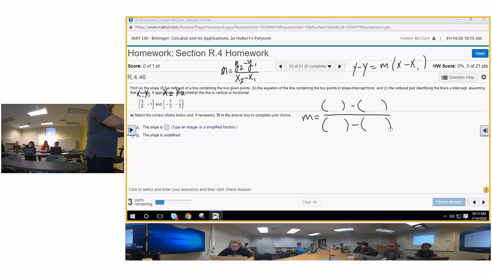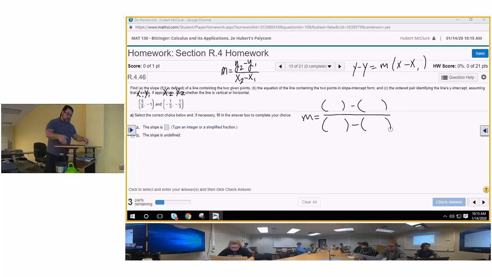Now, I am a graduate 2 3/4 times of Clemson University. So if you walked into my office 6 years from now and wanted me to do a slope, I would use those parentheses. Why? Because I don't want to screw up the problem. Some of you with 0 degrees, you don't need those parentheses. You know why? Because you're perfect. You don't make mistakes.